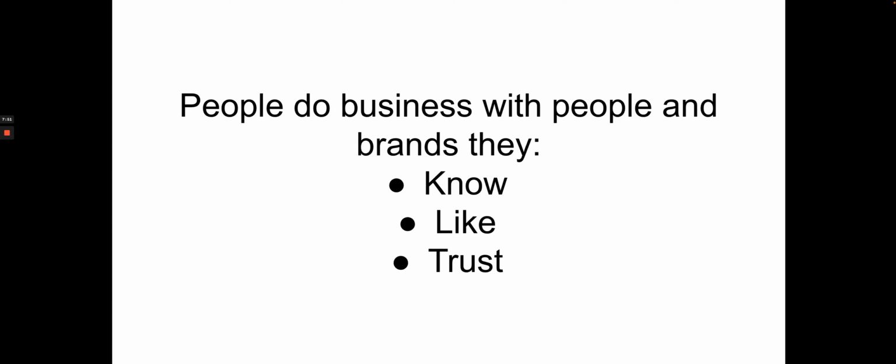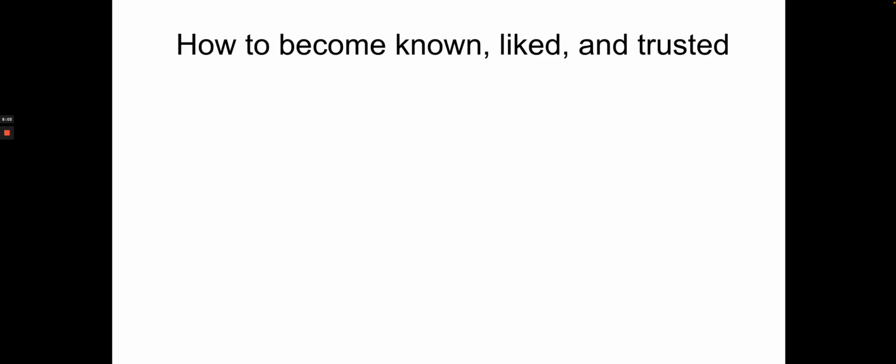for a car that may not be what the guy says it is. So just remember, we're building these three things in the nurture process: getting to know you, getting to like you, and getting to trust you. So the question then becomes, how to become known, liked, and trusted in an easy way that would help you.